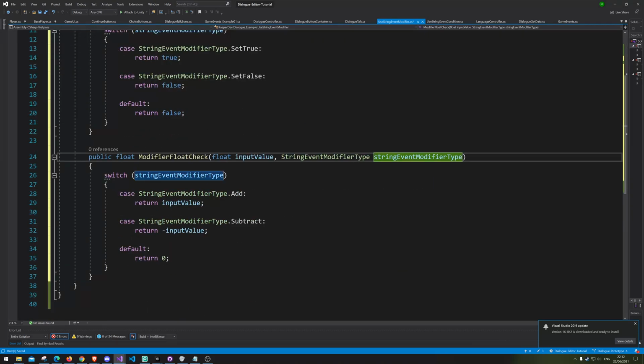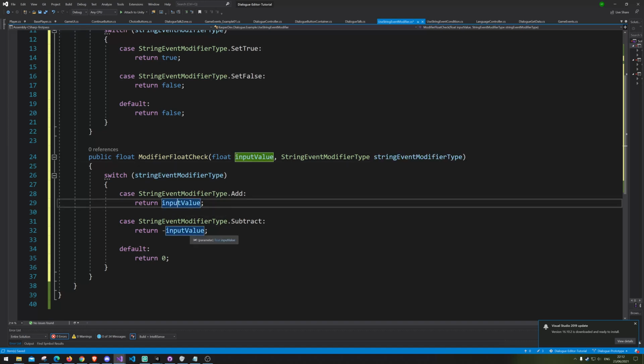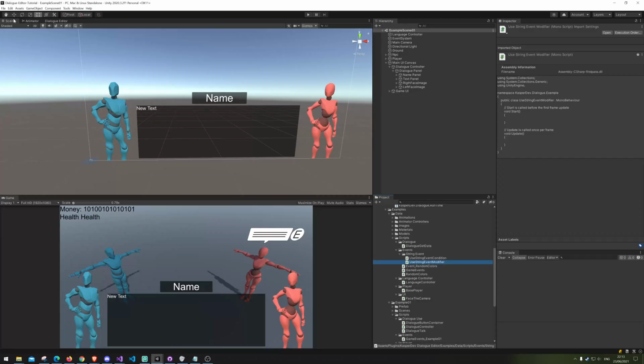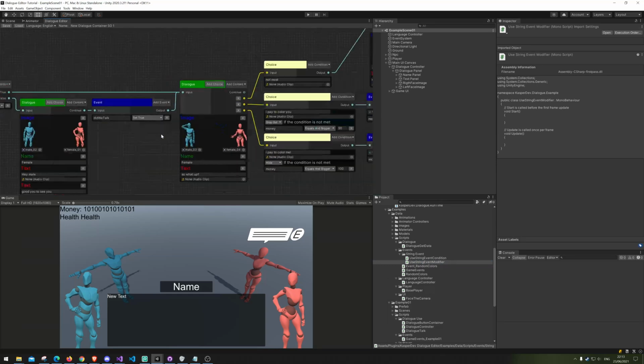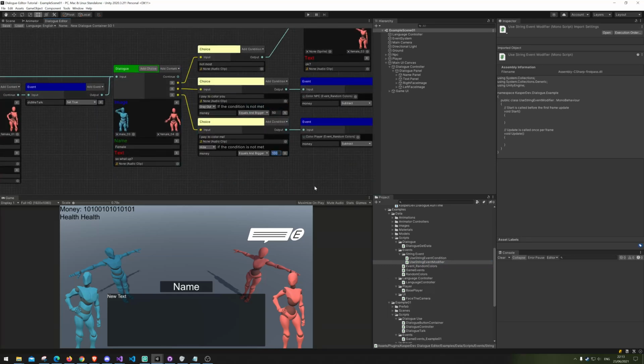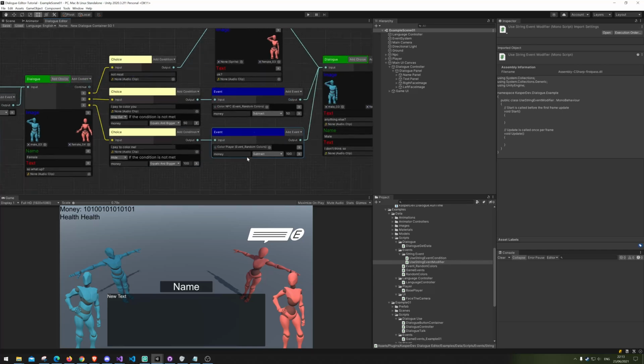Down here, we send in the value, and this one will then check: are you going to send a positive value back or a minus value back? What this does is that we don't have to go into our dialog and type minus 100. We don't need to do that, we can just type 100. And that's pretty much it. Of course, this only works with the subtract and add. Alright.